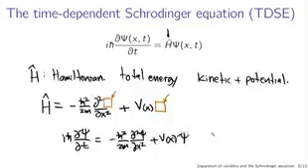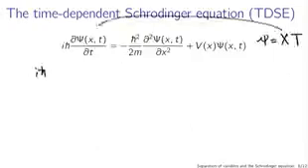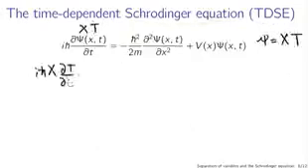How can we apply separation of variables to this? Well, we make the same sort of guess as we made before. Namely, psi is going to be X T, where big X is a function of position and big T is a function of time. If I substitute psi equals X T into this equation, you get pretty much what you would expect. i h bar. Now, when I substitute X T in here, big X is a function only of position, so I don't need to worry about the time derivative acting on big X. So I can pull big X out, and what I'm left with then is a time derivative of big T.